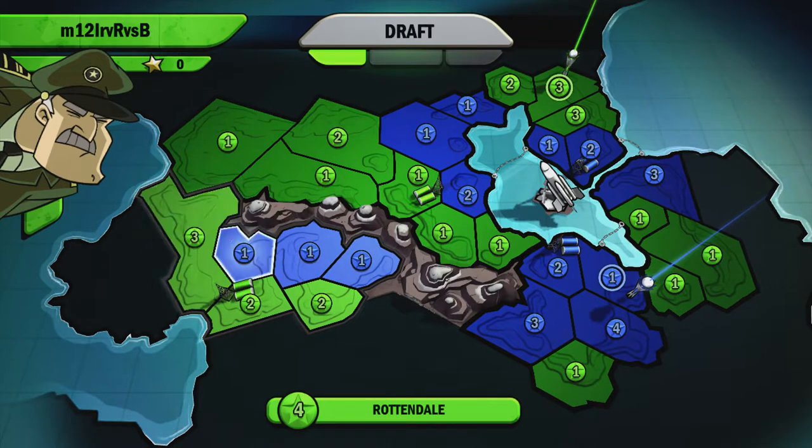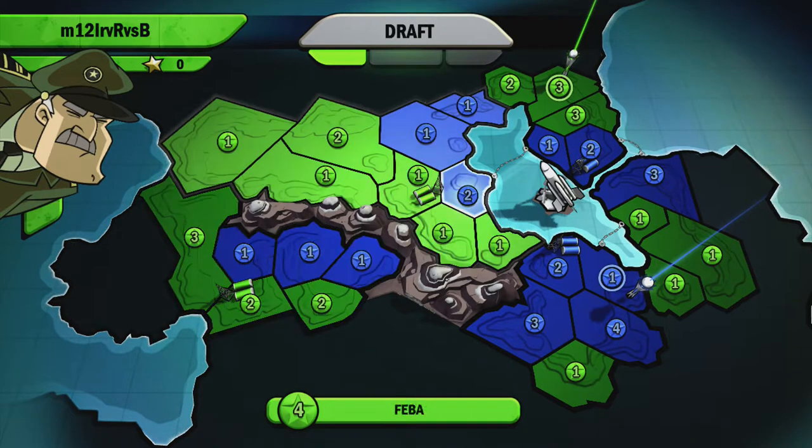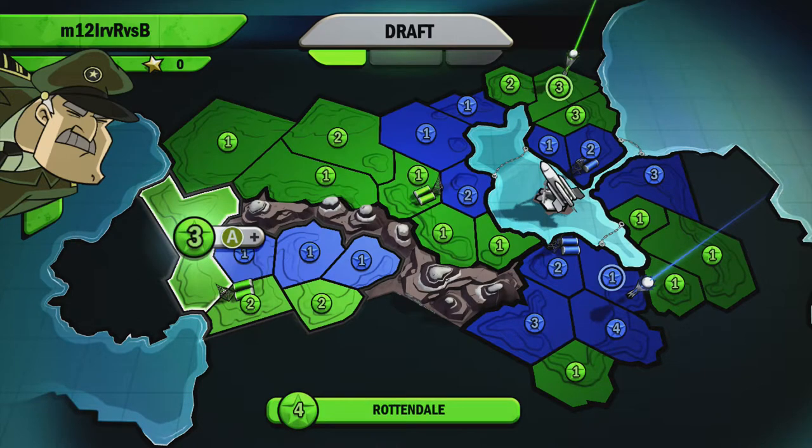So this 3-on-1 would be the only one here, but I feel like if we put a lot of troops here and we can do this once we secure our capital over here in headquarters, we could do this very easily, because it's going to take them a few turns to get through all of these territories here, and then we can set up a defense on Rottendale, which is what we're going to do.